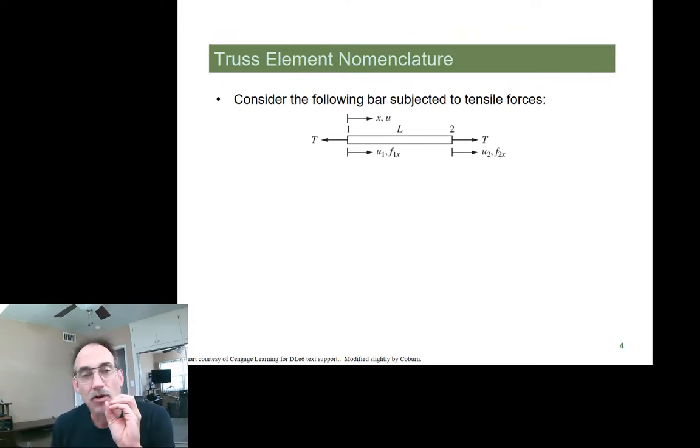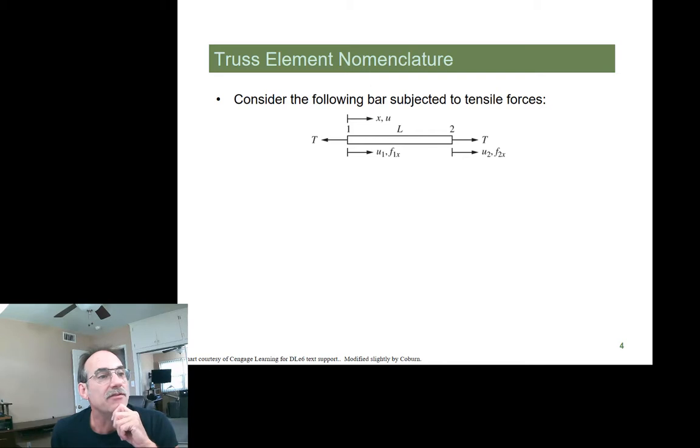All right, starting off with our nomenclature, let's just take a look at a truss element. Once again, as we saw with springs, we're going to have an element. Before with springs, we just had a spring constant K. But when we have a truss element, we're basically going to have an area and a length. We're also going to have two endpoints. A truss element can take axial load, and that's all. Now you can also use a truss element that takes torsion, but we're not going to address those yet.